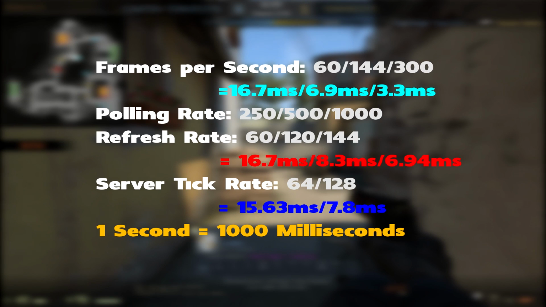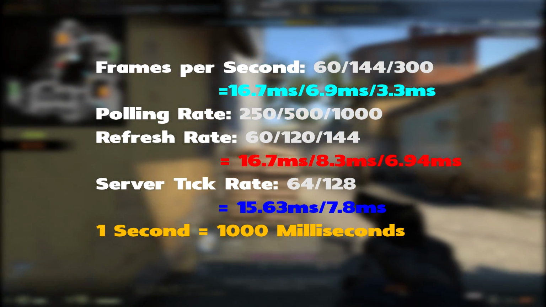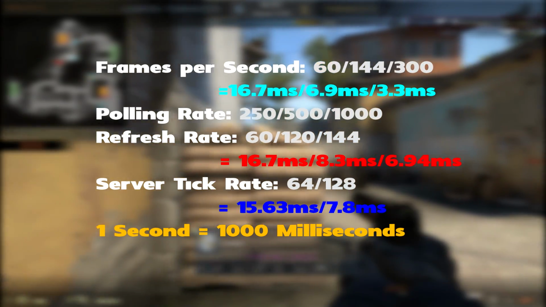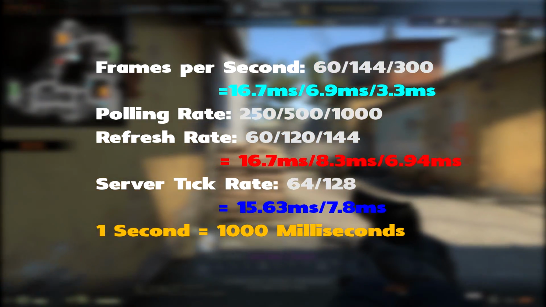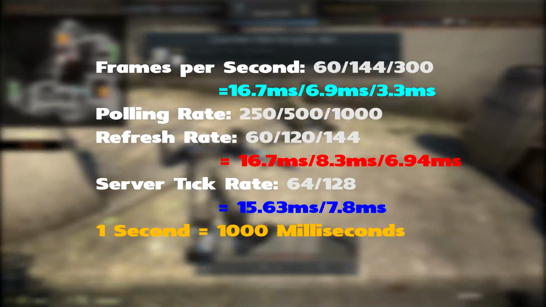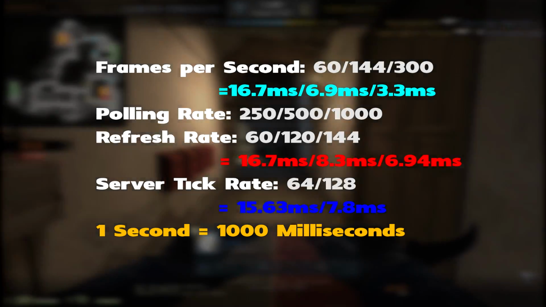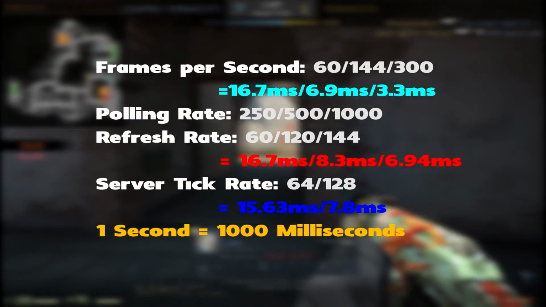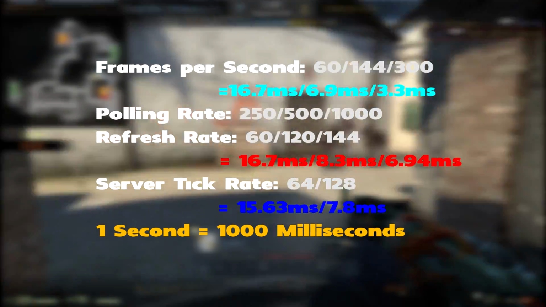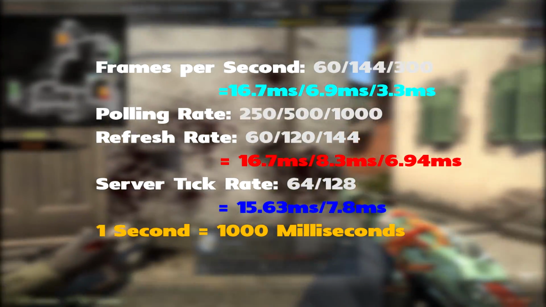Now, if your PC only generates 60 FPS with 60 Hz, that frame can be right at the start of those 16.7 milliseconds or far at the end of that, at maybe like 15 milliseconds. This just adds additional delay to the game. So having more FPS puts more frames in that 16.7 milliseconds, which increases the chance of having a frame closer to the beginning of the refresh cycle. Now, this is important to know since we will use this comparison for the tick rate as well.